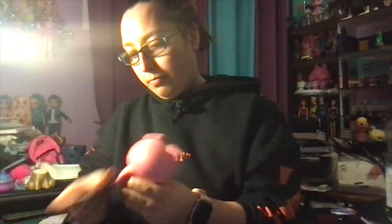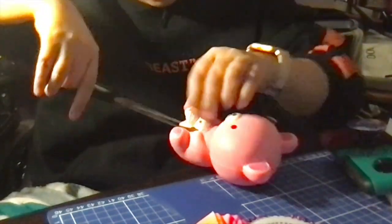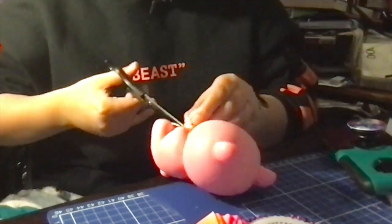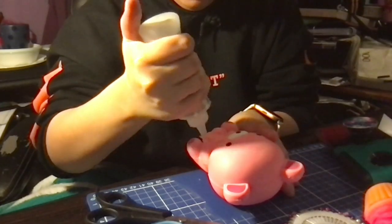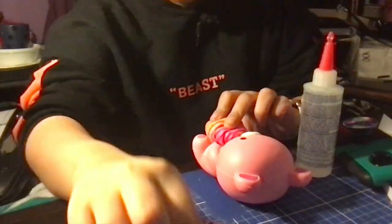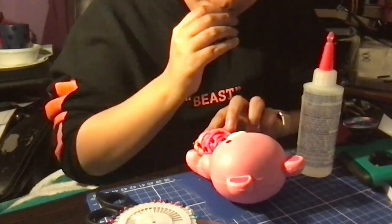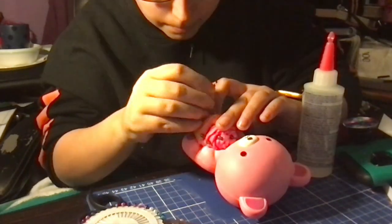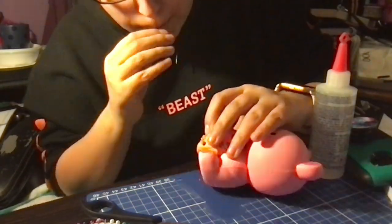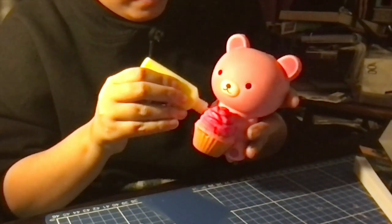I also chose this cute cupcake and I'm just sanding everything, cut, cut, cut. So I wanted to glue the cupcake where the little penguin was, so I'm using fabric tack, and I'm using some needles to make sure it sticks. I'm letting it sit like that for a couple of hours.